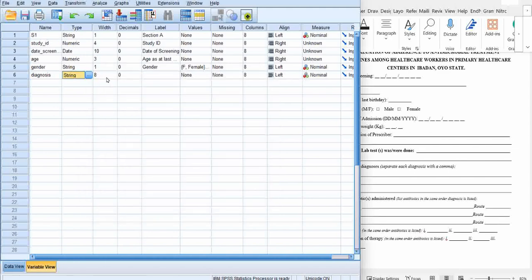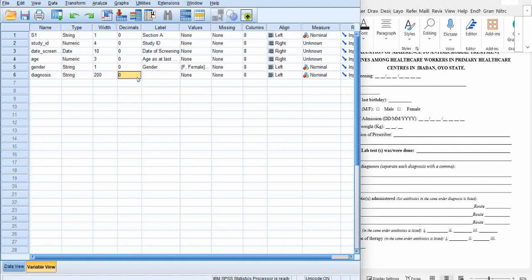Now, the width, this is where you really need to use a lot of memory space, because diagnosis is usually long. So for me, I want to do 200. You may say 100 digits for the width, depending.